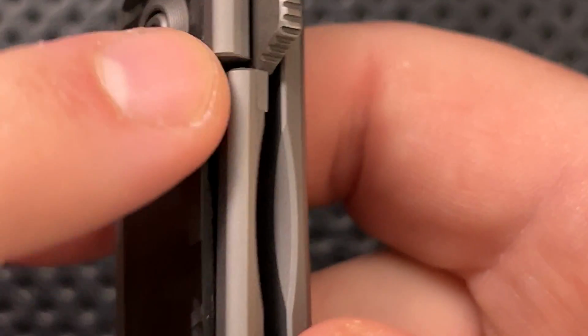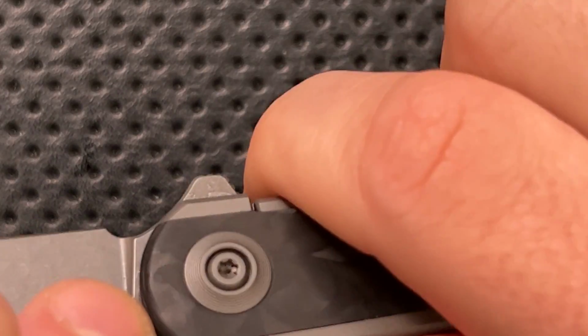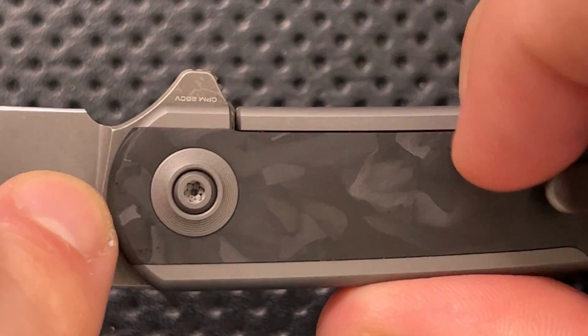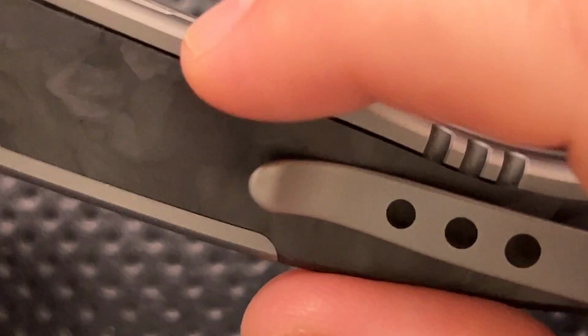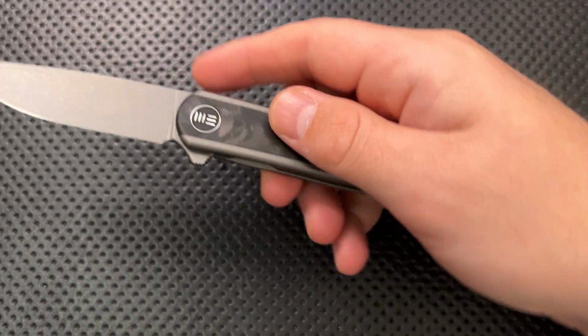And so I would like to see them have rounded this little bit off, because that does actually present an ergonomic hotspot, because you are gripping the knife and your finger is going to be going right here. So this little sharp edge here is definitely something that I would round off. If this were a knife I was keeping in the long term, I might put this guy underwater and sand that down a little bit to round that corner, because I think it would just make it a little bit more comfortable in the hand.